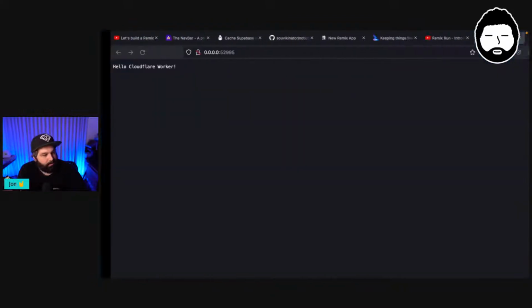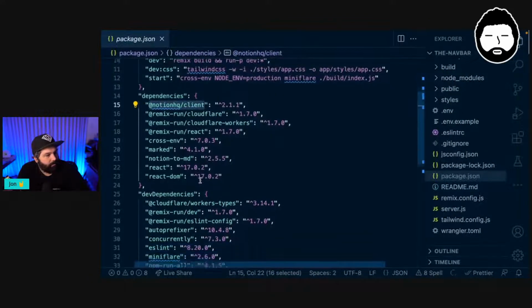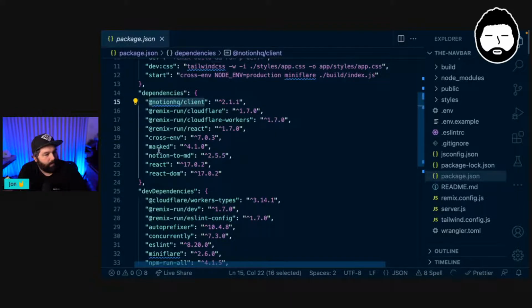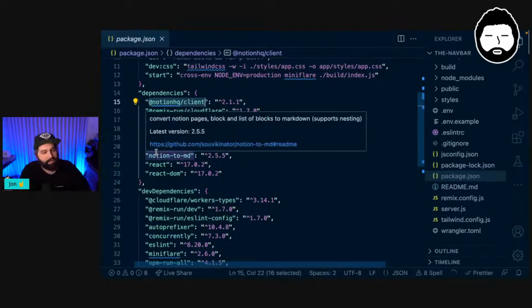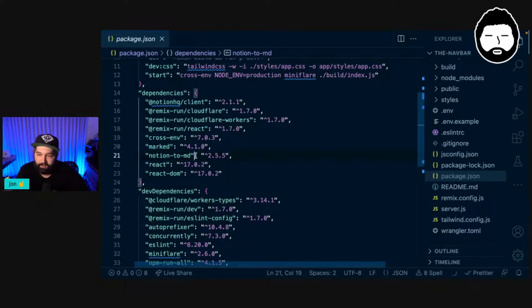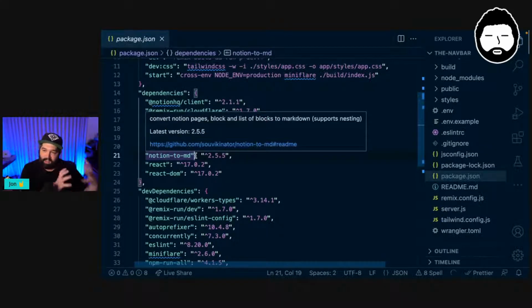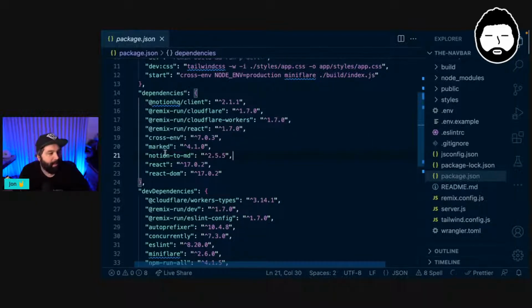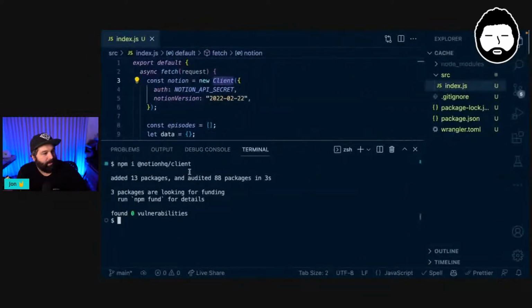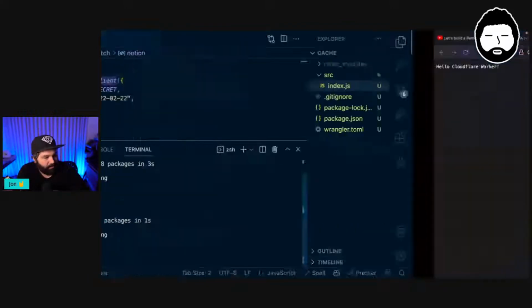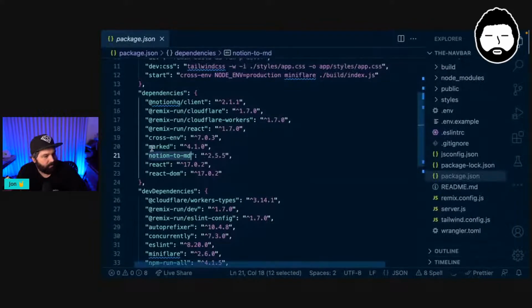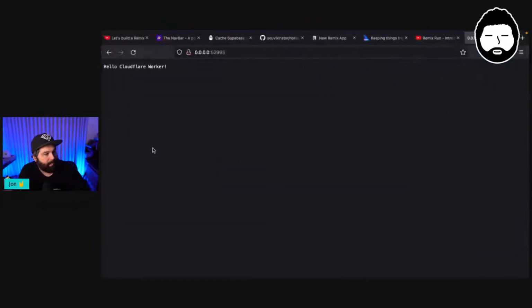And we also want our other packages. I guess we'll be using all of this, won't we? Ooh, I haven't checked whether this is actually going to work in a Cloudflare worker because it has a slightly different environment to Node. But I guess if it was working here, it'll be fine. Let's give it a go. So we're going to install the notion-to-md package, and we're also going to install the marked package.